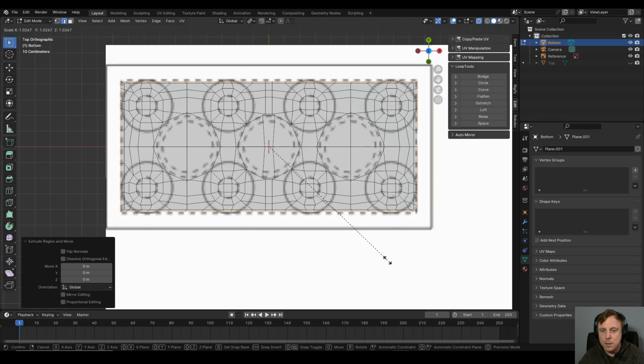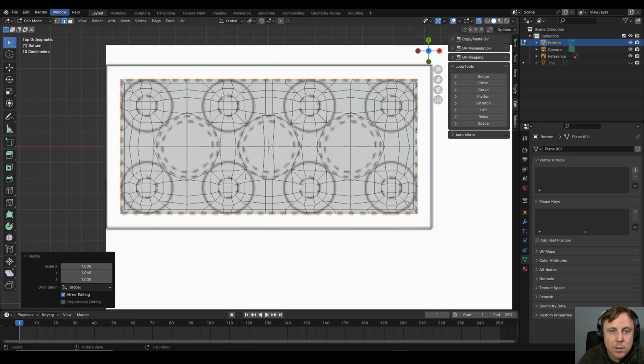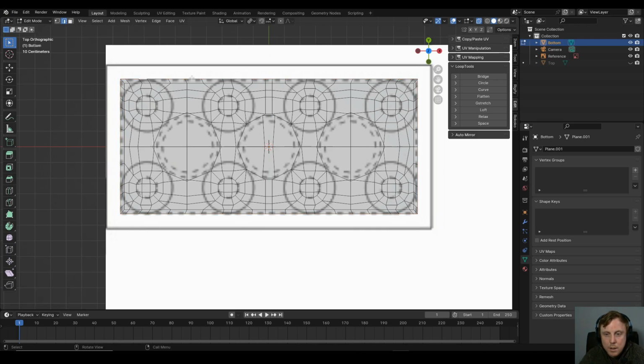So it's going to need scaling a little bit more on the Y axis. Okay, so there we go. What that's done, unfortunately, is it's moved each of these for us. So what I'm just going to do is select each of them on its own side, change this back to median point, and if we now scale from the median point, it'll move it nicely back into the middle. We just do that now on each side.